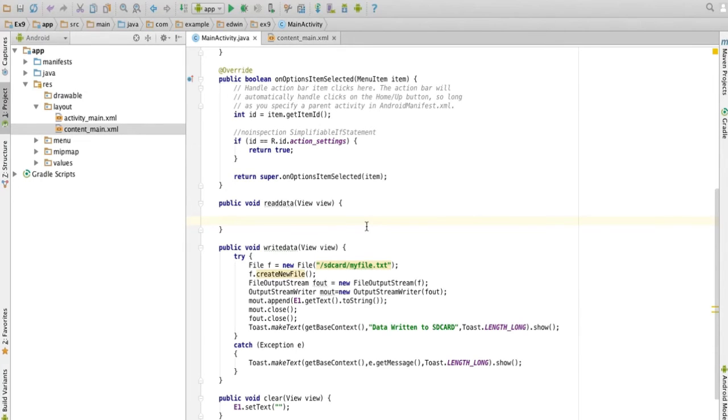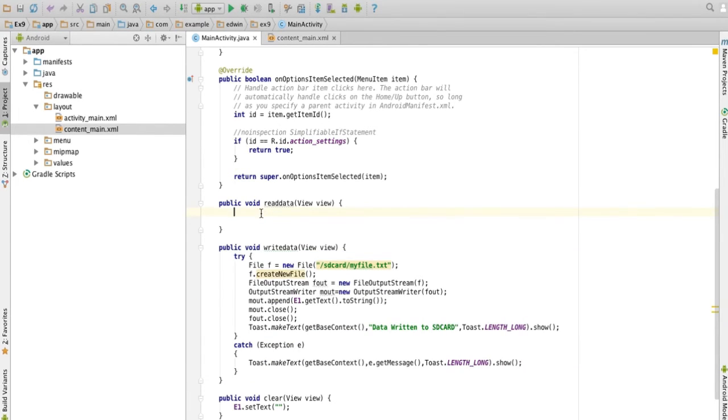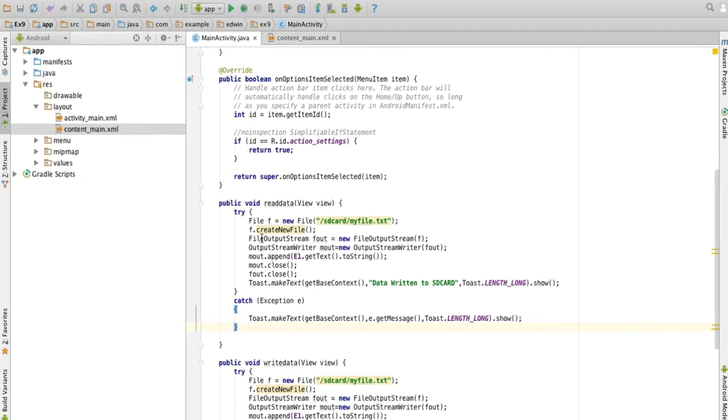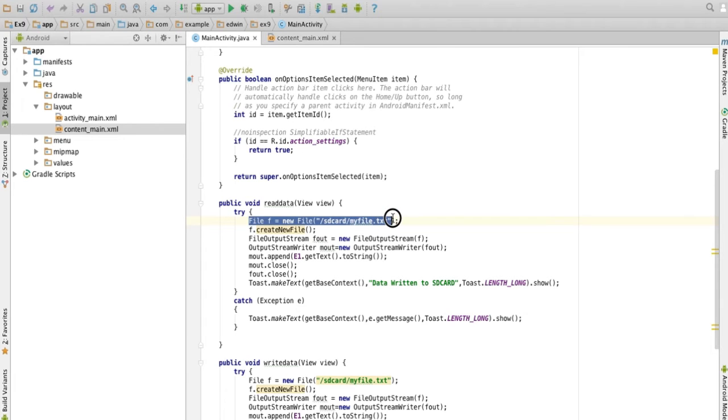So what we will do is we will copy some part of the code because it will also throw the exception. So we will make the try and the catch block here, and after that we will just change output to input, and it will be similar to this. So file will be the same, the file f is needed, so we will keep it as a default.